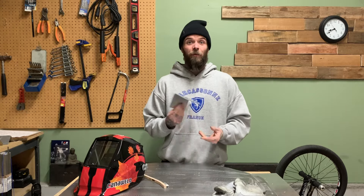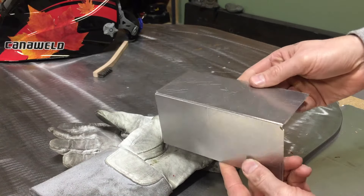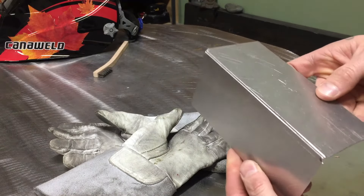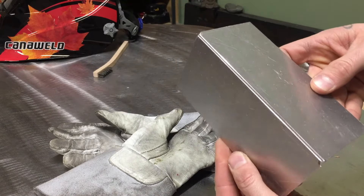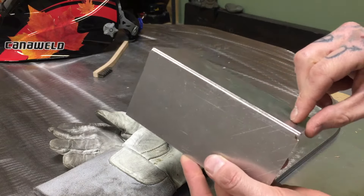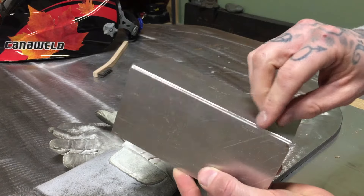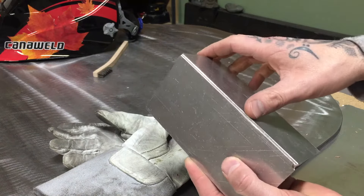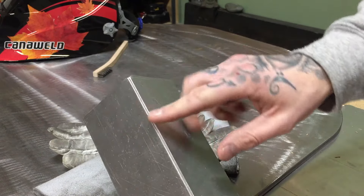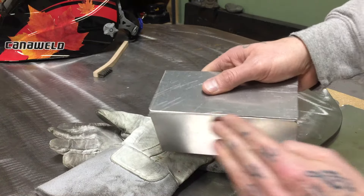The first thing that's really important when welding really thin stuff is your joint fit-up. As you can see, I've got this tacked together and it's corner-to-corner, which is good, and it's really straight with no gaps. A lot of times people tack one side and then the other end ends up slightly crooked, so one end overlaps more than the other. This is problematic because you'll get going with a nice clean bead and as the joint shape changes it'll start to burn through really easily, so make sure you tack it together nice and evenly.